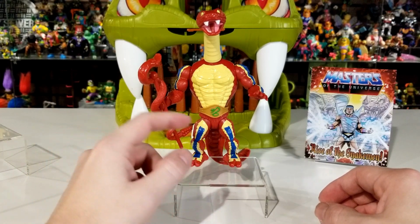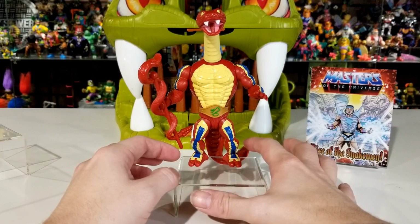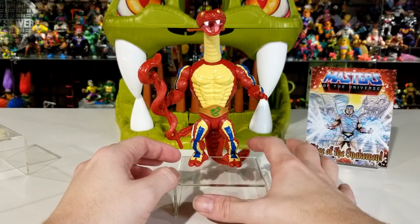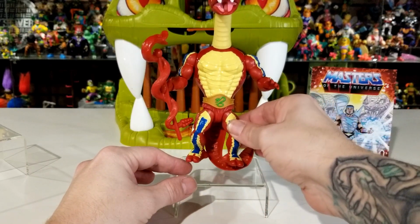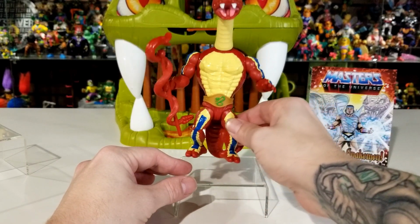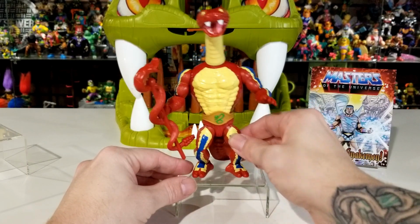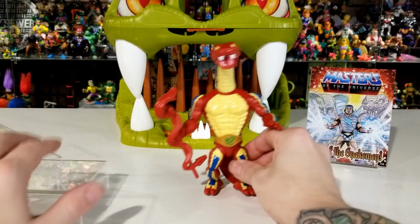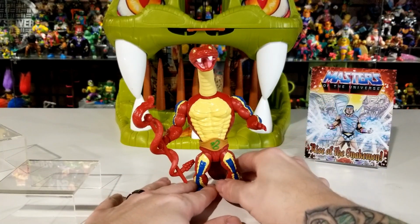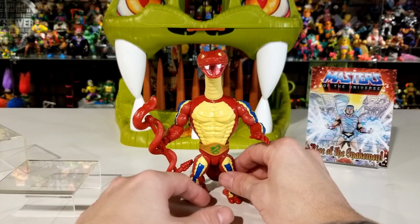Now, I did notice I had a little bit of trouble standing him up. He looks perfectly fine right now, but that's because I have him standing on one of my stands, and you can see his tail right here is below that. But when I'm trying to stand him up, luckily it's not hard. It's real flimsy, but it still kind of pushes him forward, as you guys can see. Whether I'm trying to stand him on the table or what, it's not so easy to get him to stand up because that tail wants to tip him forward.